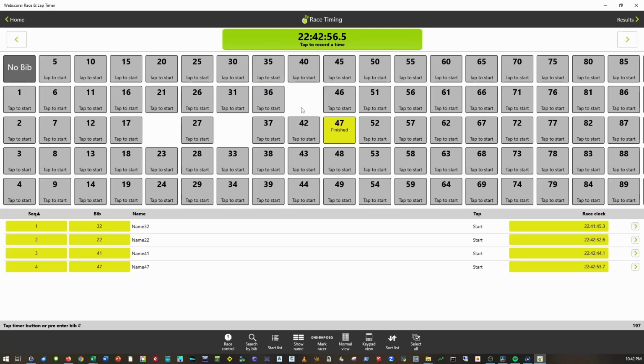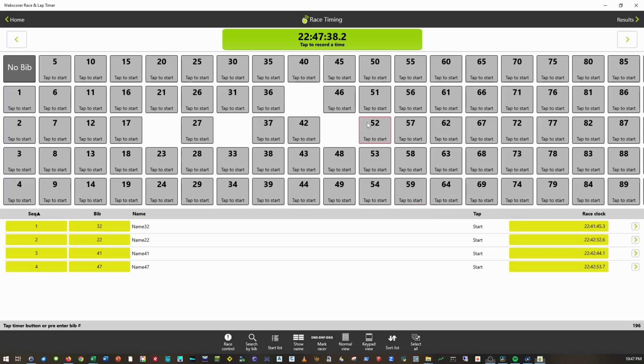When you hit the last racers in the stage, there will most likely be some numbers left on here. That is for people who registered but never showed up for the event. Please do not worry about what to do with those. Just leave them, and someone who is approved to close the race down will close it and mark them as a did not start.